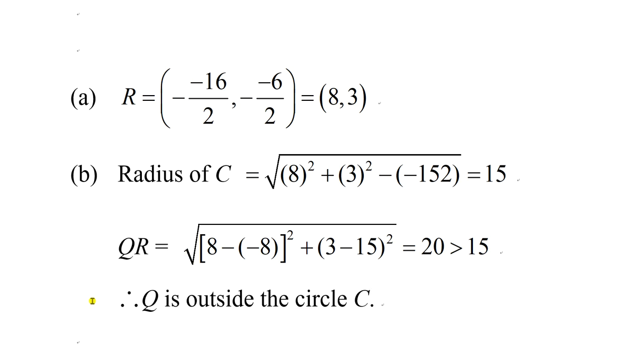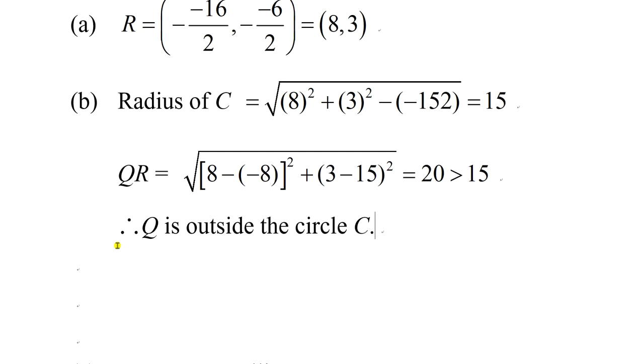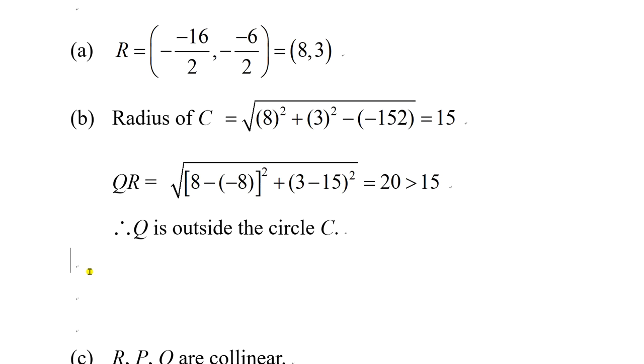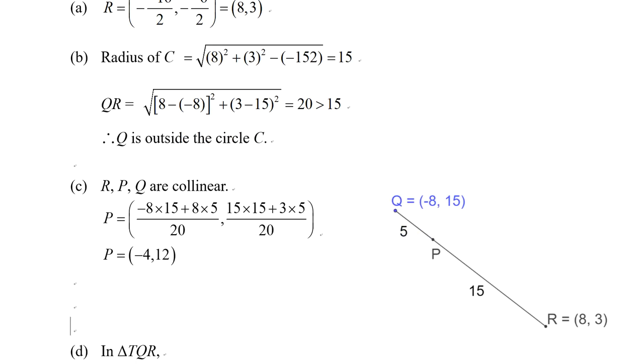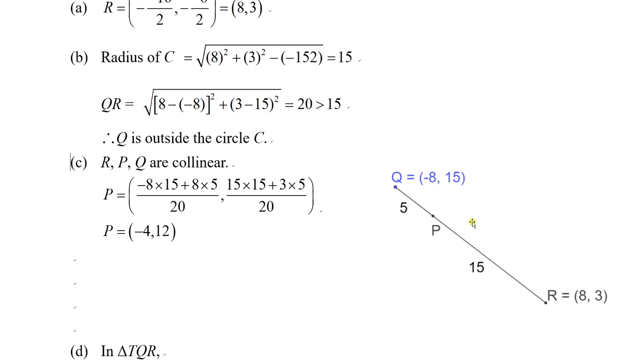So let's go to part C. You want the point P on the circle which is closest to point Q. That means, first of all, Q, P, R will lie on a straight line. Actually, they are collinear, okay? Because point P can be moved on the circle, but you want it to be closest to Q, so it will be here, something like this. They lie on the same straight line.